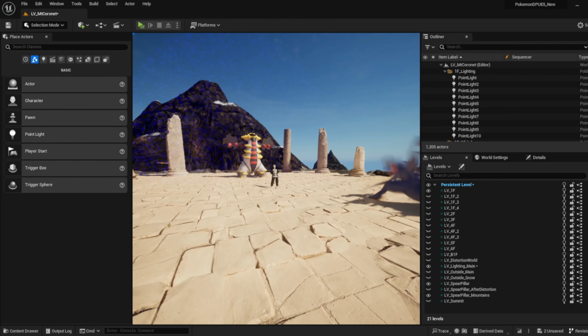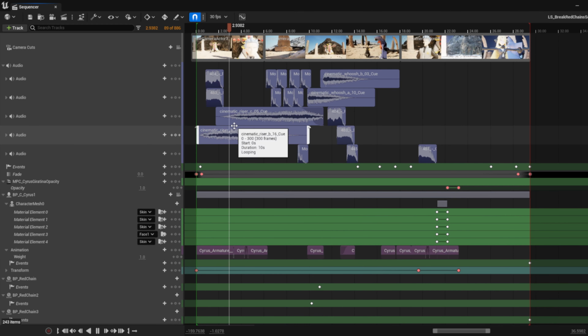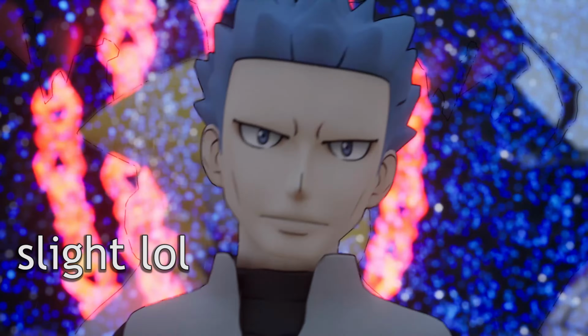Back to the cutscene though, after setting up all the camera movement, I queued up all the animations for the various characters with proper timings. After that, I added some audio tracks and some small polish elements like slight camera shakes. And with that, the game is done, right?